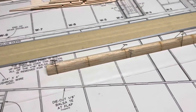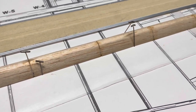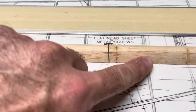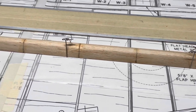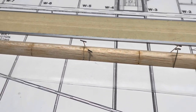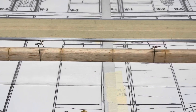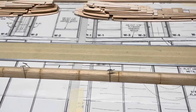Okay, well, I had some spectacular footage of me gluing this, but somehow I must have hit the stop button on the record. So I got all these glued right now. I'm getting ready to unpin the leading edge. It should stay flat to the board and stay straight. It looks to me like it will. So I'll put you on the tripod and show you.